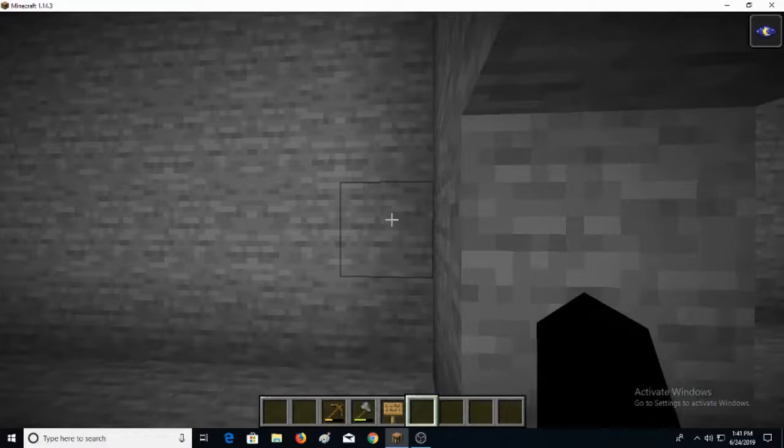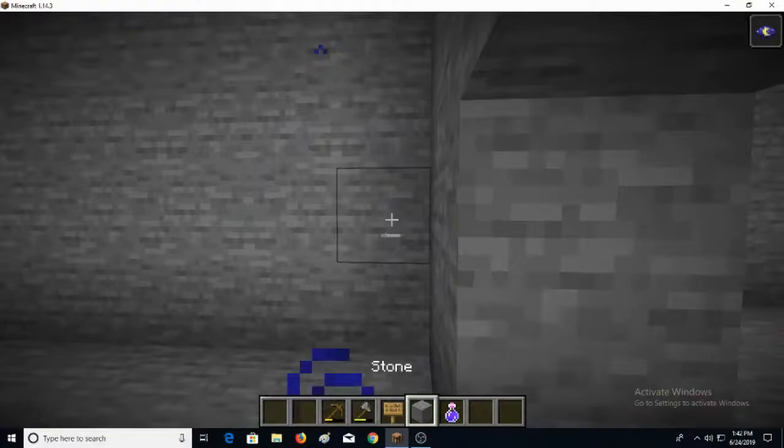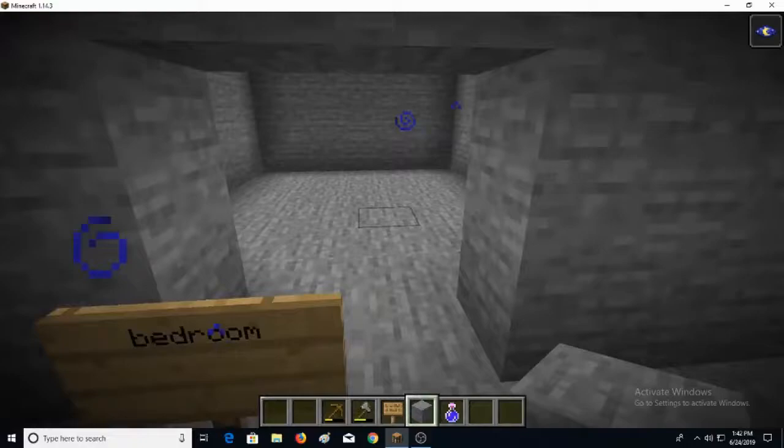Should probably put some stone down, make it look a bit better. Oh no, not the night vision, or I won't be able to see anything. Okay. There you go. So that's the bedroom.